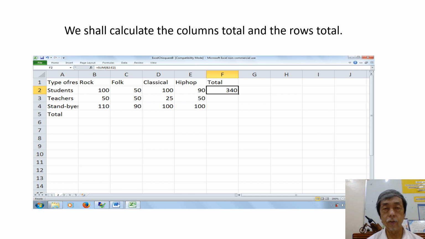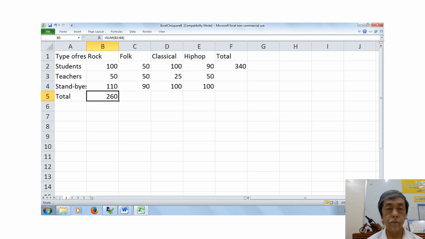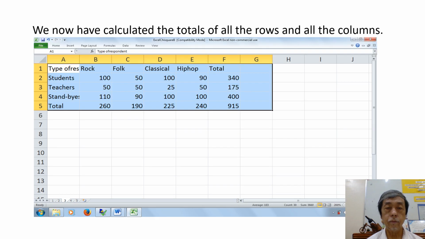We shall calculate now the columns total and the rows total. We now have calculated the totals of all the rows and all the columns, which also give us the grand total of 915.